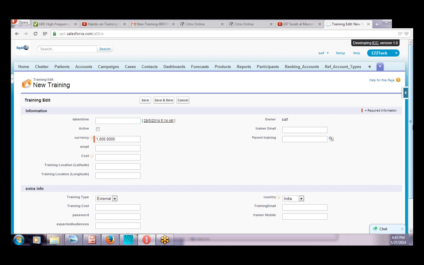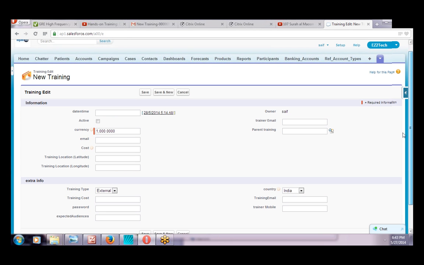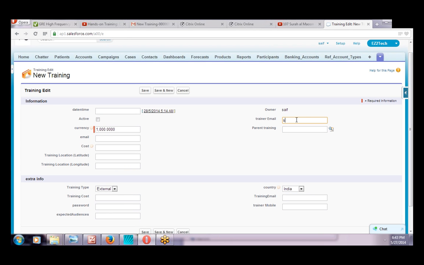Yeah, give some email address, the trainer email address, in the second row, first section. Yeah, CM, you can give your email address also. It's there in the second drop down. And you can give some cost. Put some junk value. Okay. Click on save.